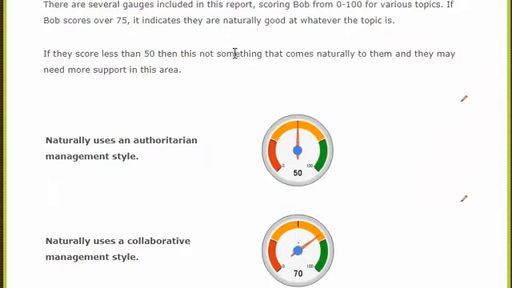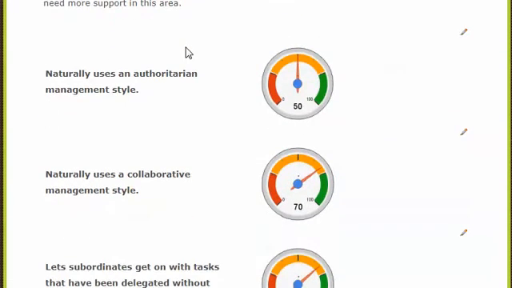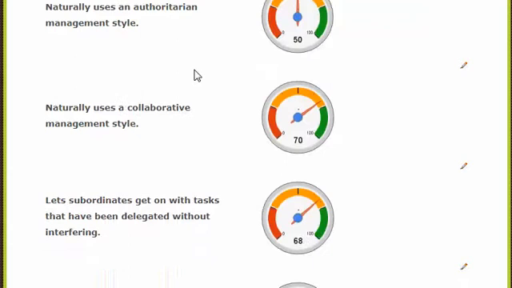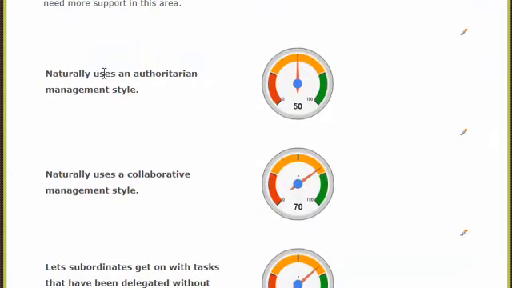So the first thing you're going to learn about are the gauges. Now, each report design uses a different set of gauges. There, of course, is some crossover, some are repeated. But the gauges are specific to the job role that we're looking at. So if we look at this example here, it naturally uses an authoritarian management style. So what that's telling us at 50 is that this is not something they are strongly drawn to or strongly averse to.